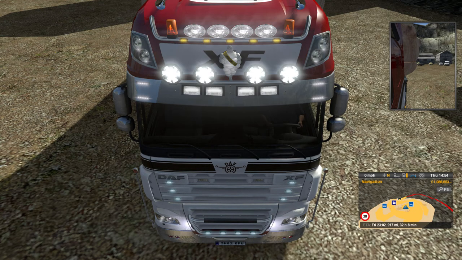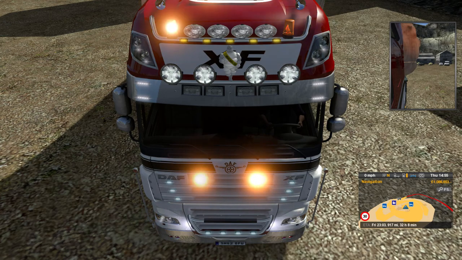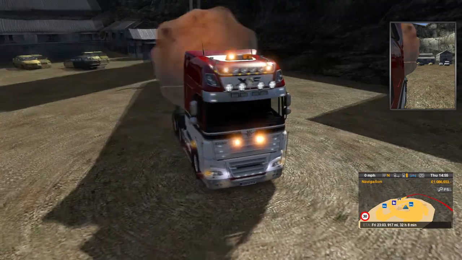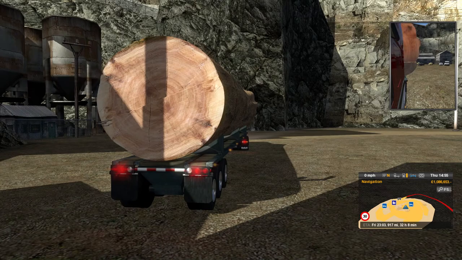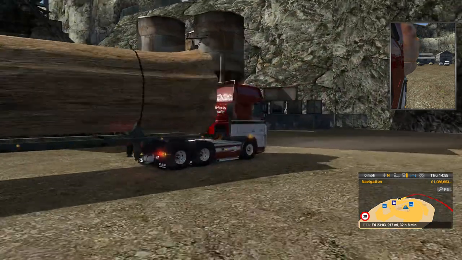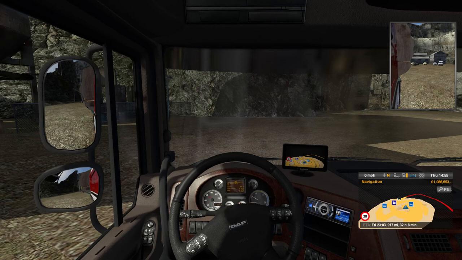Check all the lights are working. And I suppose we should have some beaconage strobes on the front. I think we're good to go. Trailer lights are working. Well, there's no time like the present. Hit the road. Get back in the cab. That'll be an idea.